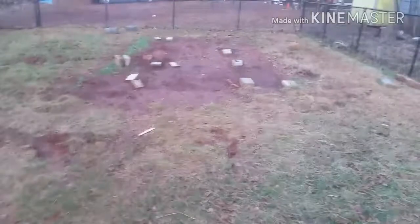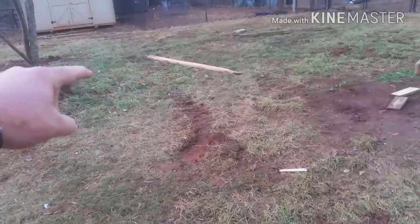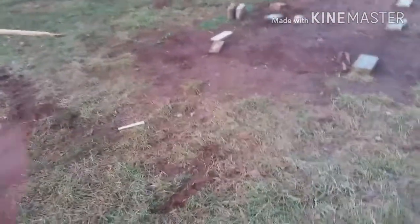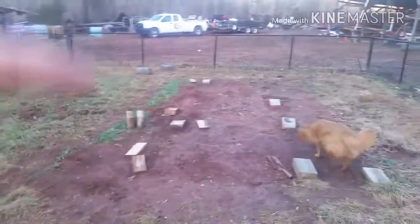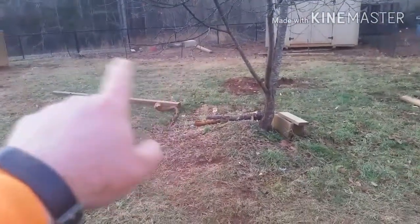We want to update people with our puppies and show them our kennels. Right here I'm going to put a 12-foot-wide — I think 36 or 30 foot long — kennel with six stalls, 12 by 6. I'm leaving room behind it to build an indoor part later if we want to, which will probably happen. I have more room over here to put more kennels.